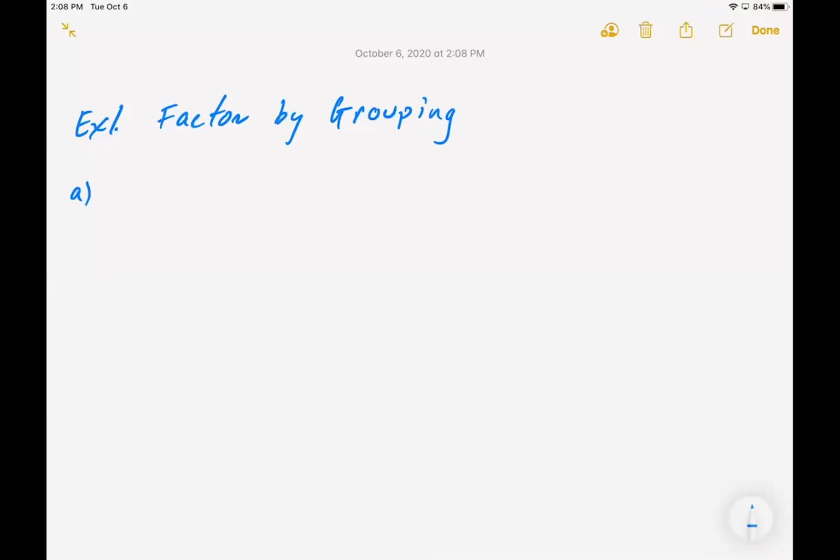And again, if we start with our easy example, let's say we have x to the third minus 7x squared plus ax minus 56. If we have something like this, right? And I mentioned to you guys that in order for you to factor by grouping, the first thing you need to do is group them together.